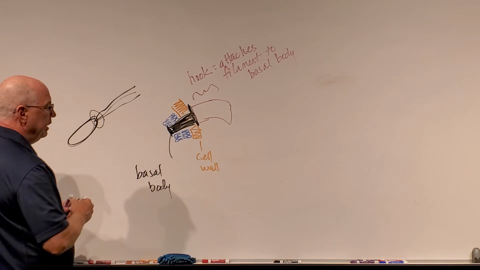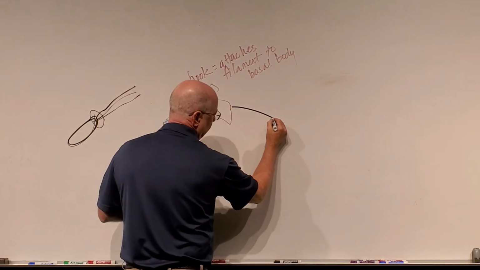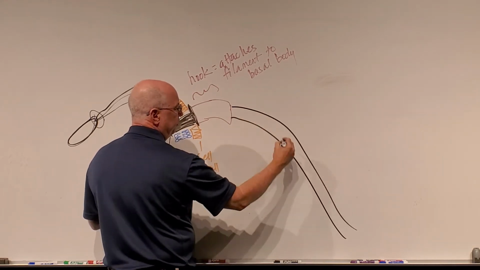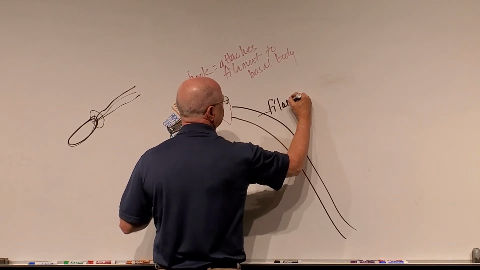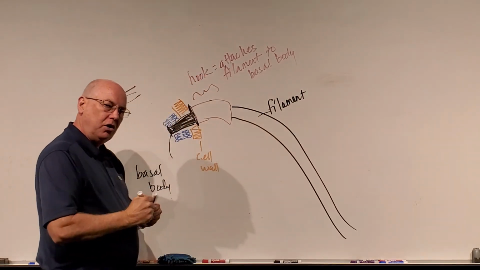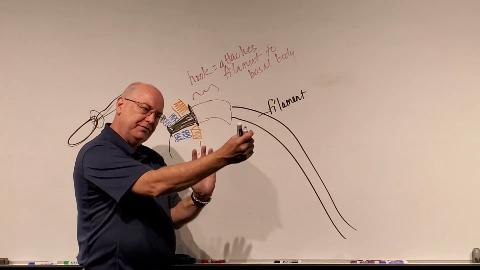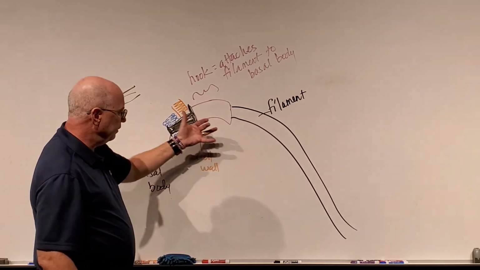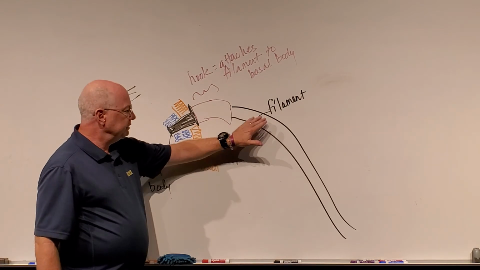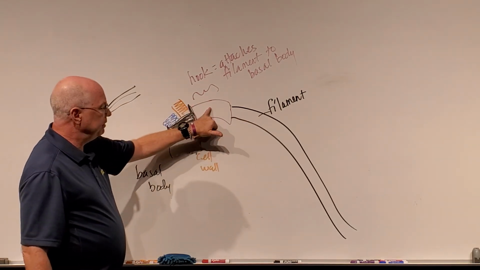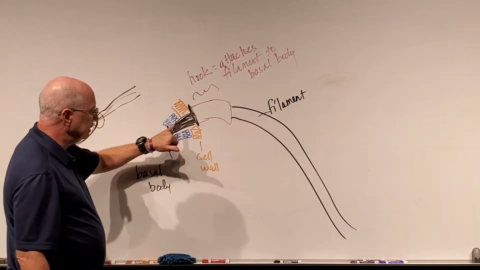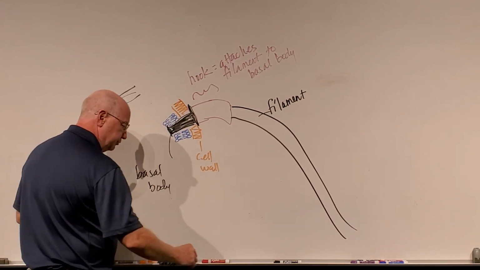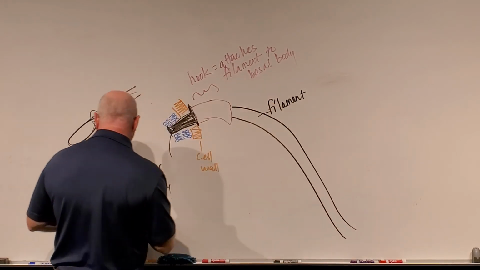Okay, now attached to this will be a long whip-like structure, and I'm not going to draw the whole thing. It's usually uniform in thickness, but this part is called the filament. The filament is a long string of proteins that have the ability to move next to each other so that we can whip the flagellum around and allow the bacterium to swim. The filament is attached to the cell wall and cell membrane by a hook, and what's attaching it here is the basal body.